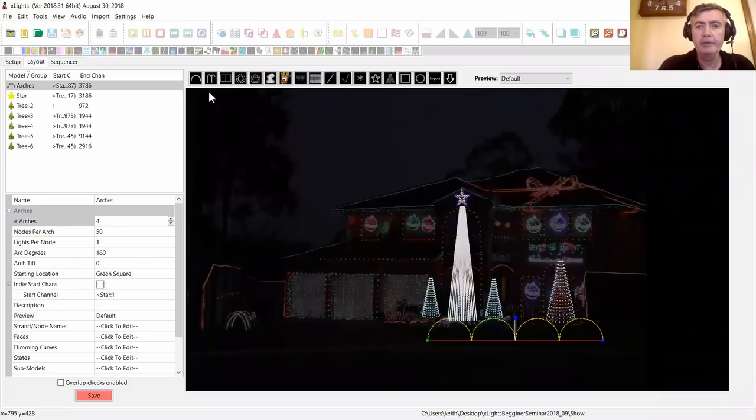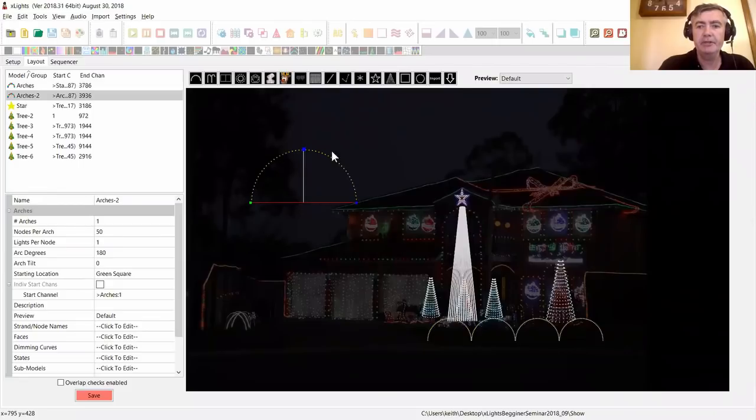Now, let's imagine you've got an old AC arch. I don't know, let's make it 8 segments. Each segment's got a string of AC lights on it. What you can do is put 8 here into the nodes per arch. And then you can say, put 20 lights in. So this is going to be 8 controllable sections, but it looks nice and full because I've put the 20 into the lights per node. And this is AC.